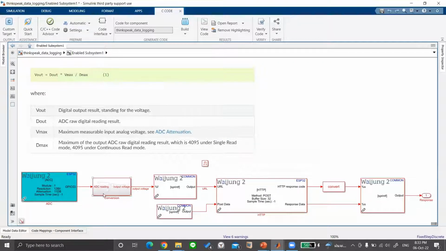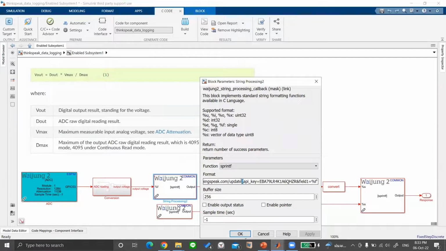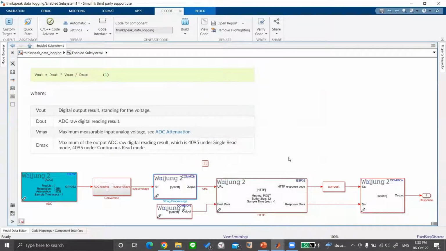And all those values, then I'm converting to voltage using this formula over here. Now, all that data, I need to feed it into the ThingSpeak server, which is why we have an HTTP block here through which we are setting up the ThingSpeak server. And the ThingSpeak server has a specific URL to which all that data can be shown on the channel. And we are feeding that URL into this block, which then helps us send all that data directly. And just like that, your model is complete.